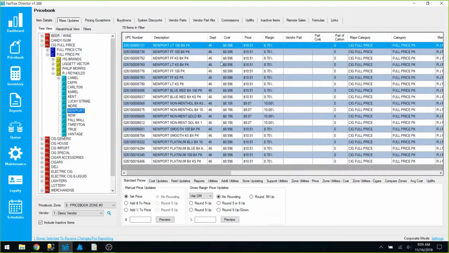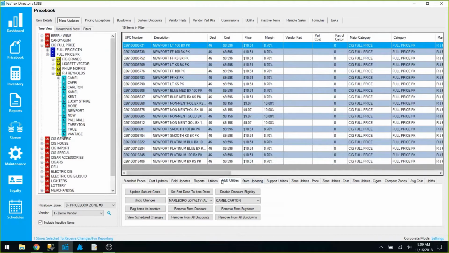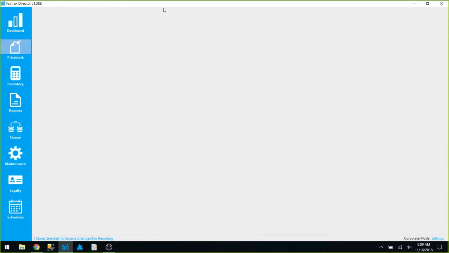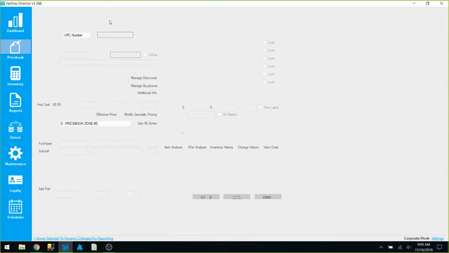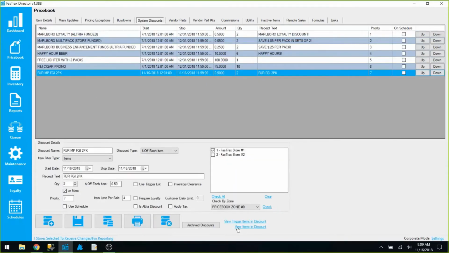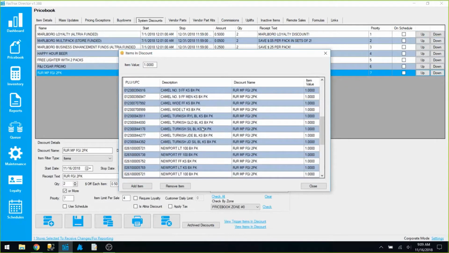So I've got all my Newports here, and I'm just going to go to additional utilities. Oops, no, utilities. And we're going to add this one to the RJR one. Yes, they're there. Reload. Go back to my system discount. And now I can see all my Newports are in there as well.